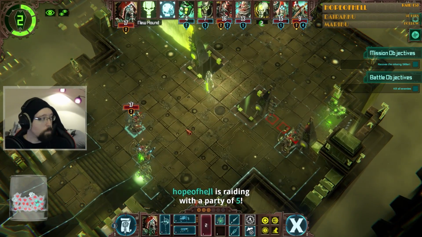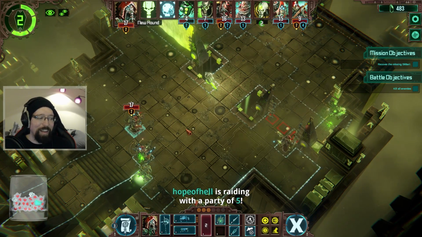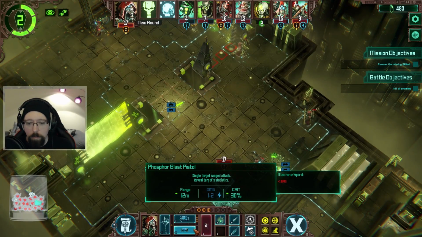Word of our community's acclaim spreads. Hope of hell. Our odd place to have hope. Thank you very much for the raid there. Please pop out some tea. Maybe a doily or two. We don't actually have doilies. I wish we did.